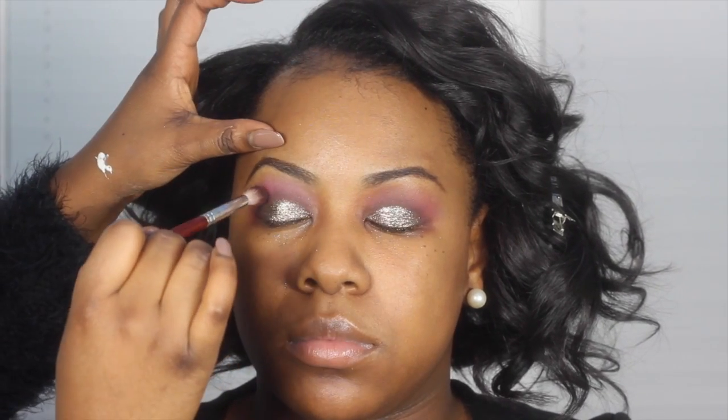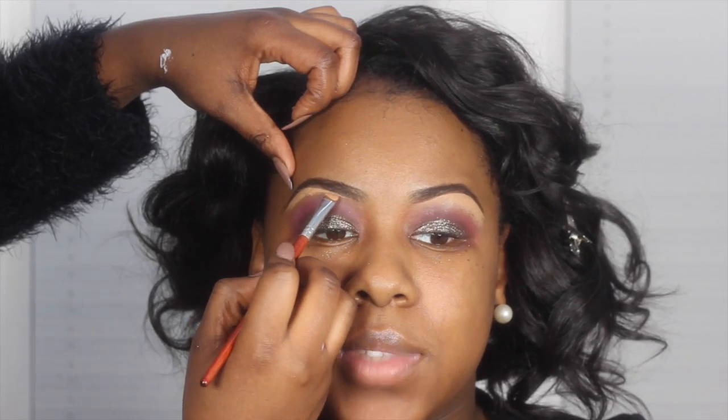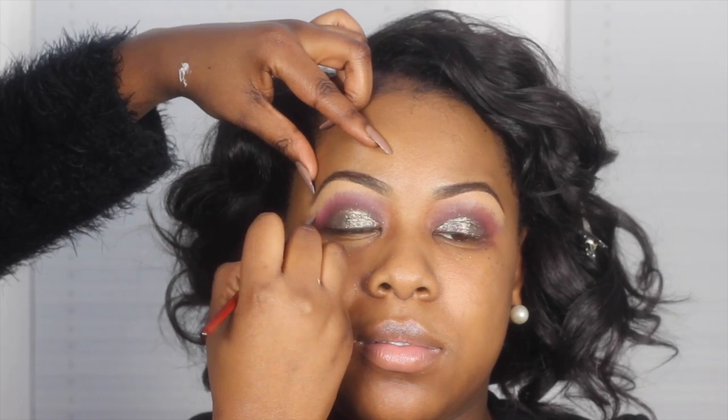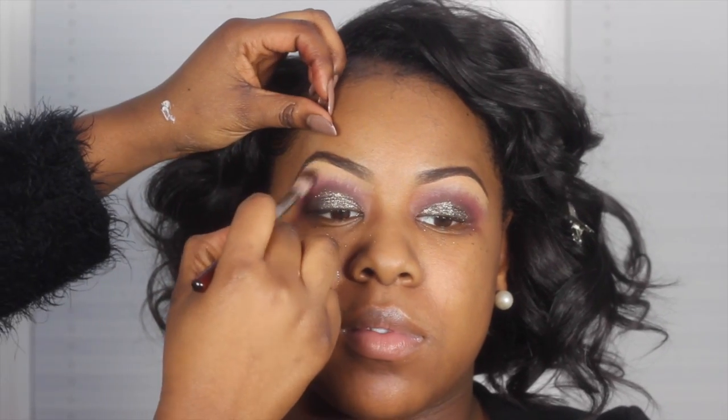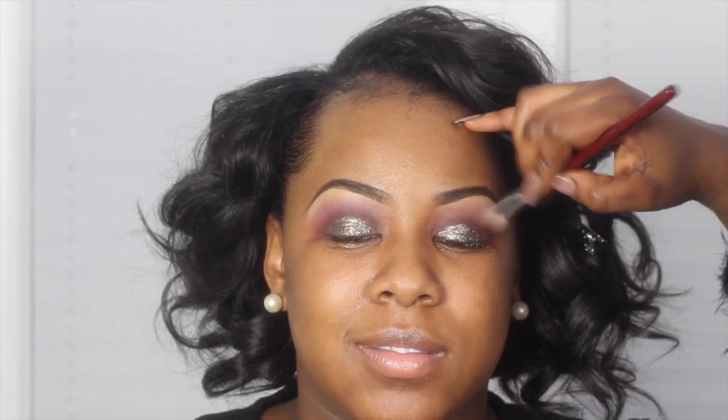Now when that was done, I went back in the crease with a pencil brush and I used Embark and I just blended that out with a blending brush. Then to highlight underneath her brows, I just went on with a flat square brush and a bit of concealer. And then after that, I just blended it out with a blending brush because I didn't want it to look too harsh or to have really harsh lines.